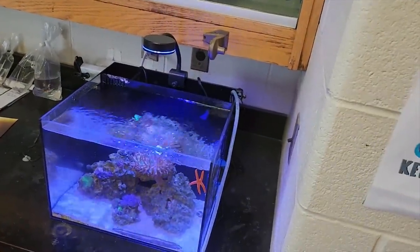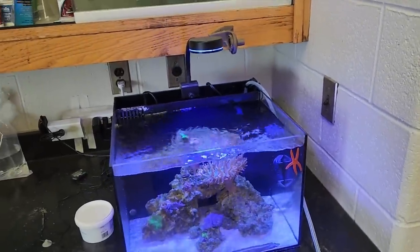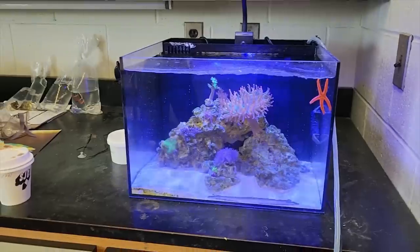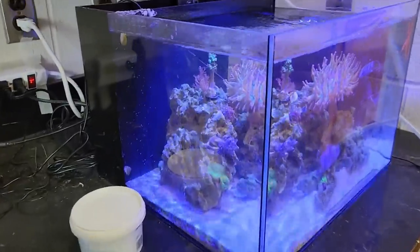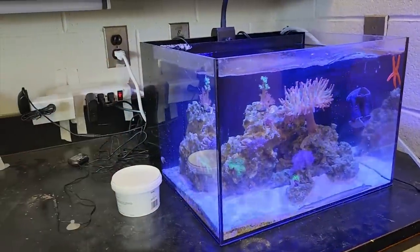If you're looking to set up a saltwater tank like this, you can buy it as a complete kit at reefcasa.com. That is my sales plug for the day. So we've tried two fish — a pink skunk clownfish and a regular ocellaris — and they have not lived. I'm not really sure why because everything else more or less is looking really good.